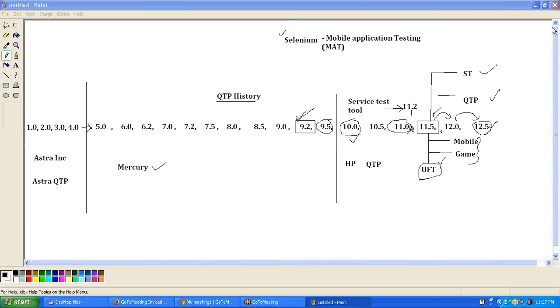You can also directly send it to the student. No problem at all. It hardly takes 10 minutes. That's it for installation. Then you can go ahead and proceed. However, we'll go with the installation and we'll start with some concepts in QTP so that she can practice later also. Yes, so this is our program for tomorrow.